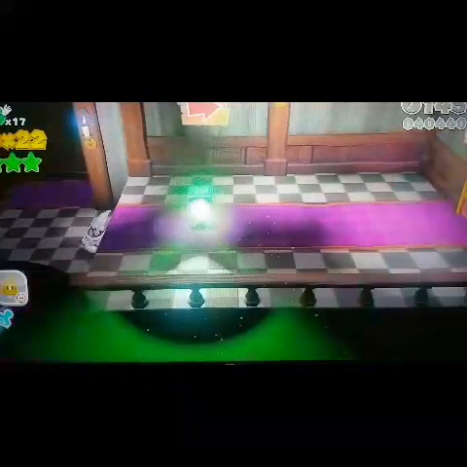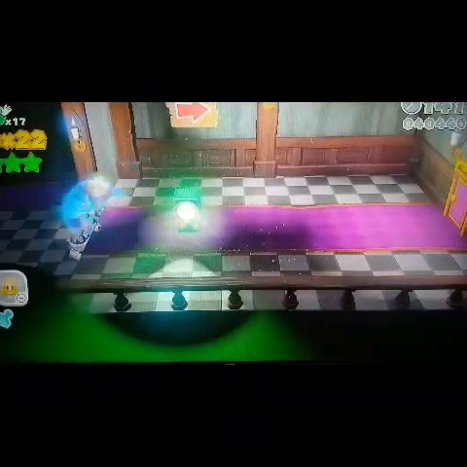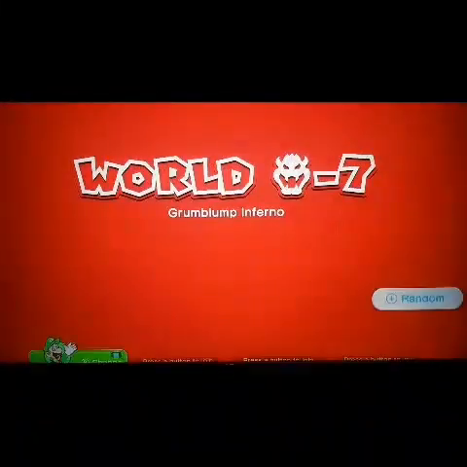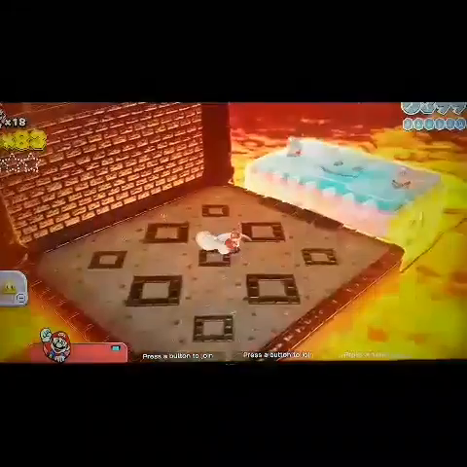And that's going to be it for World Bowser Dash 6. Moving on though. Now to World Bowser Dash 7, Grumblump Inferno. There are 3 green cells and 1 stamp to collect. There's no specific character for this, I'm just going to go Mario to attract the views.